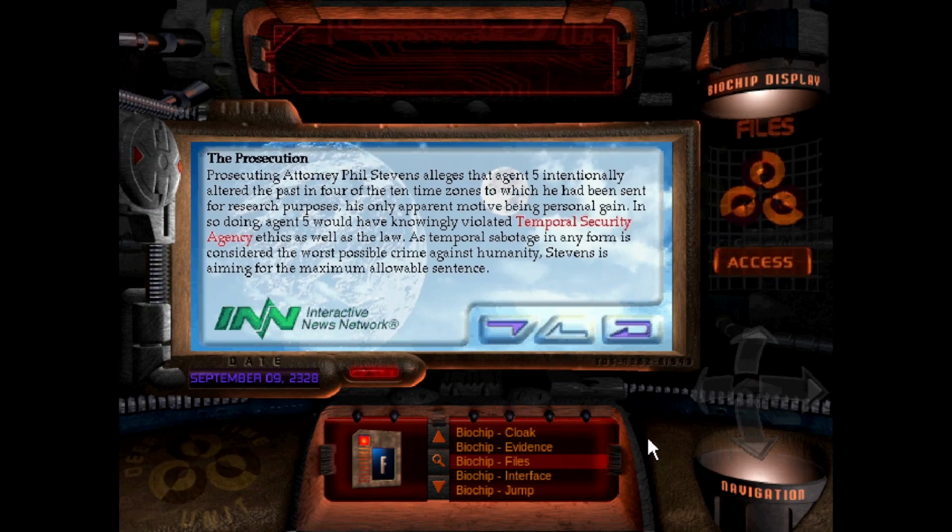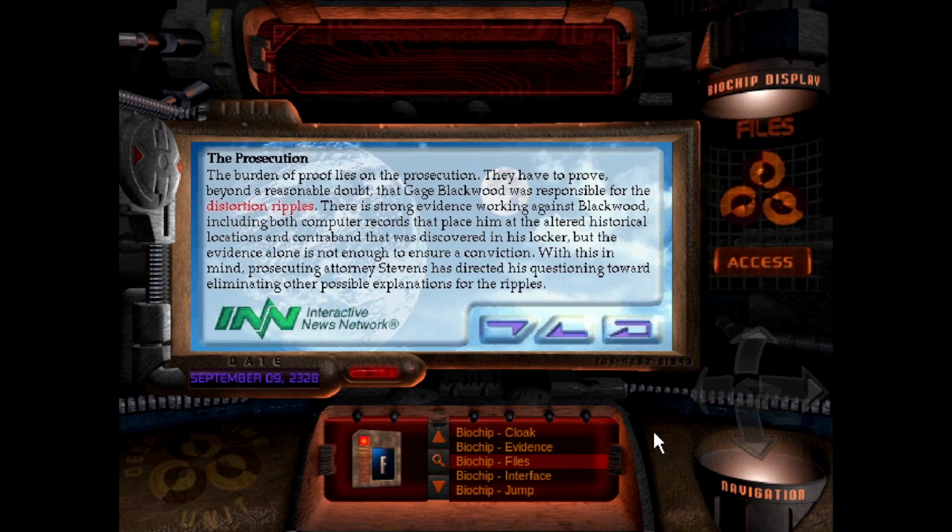Prosecuting attorney Phil Stevens alleges that Agent 5 intentionally altered the past in 4 of the 10 time zones to which he had been sent for research purposes, his only apparent motive being personal gain. In so doing, Agent 5 would have knowingly violated Temporal Security Agency ethics, as well as the law. As temporal sabotage in any form is considered the worst possible crime against humanity, Stevens is aiming for the maximum allowable sentence. The burden of proof lies on the prosecution.